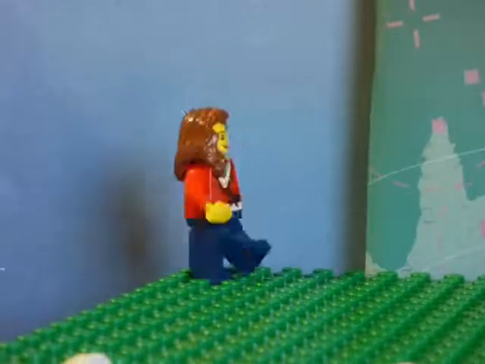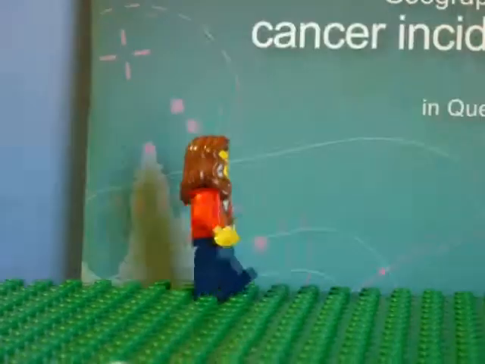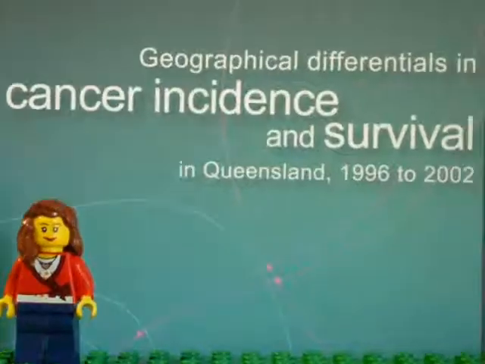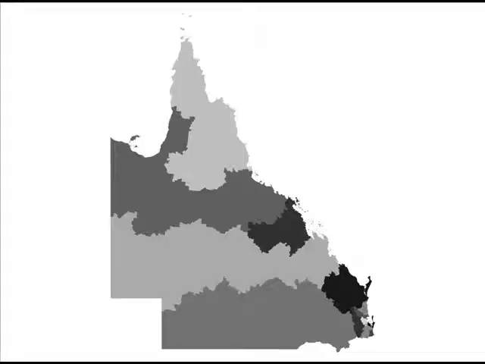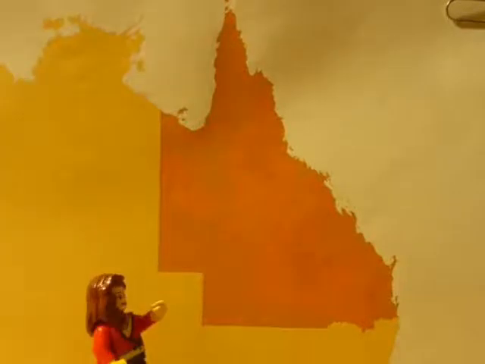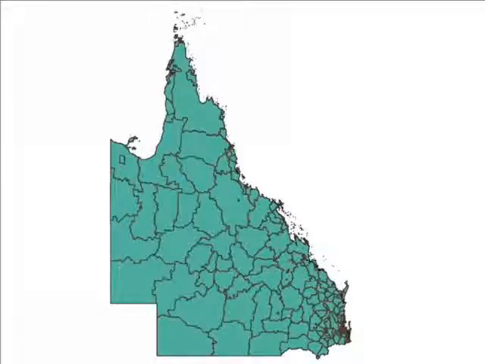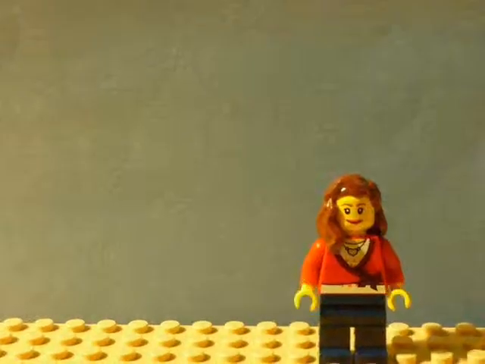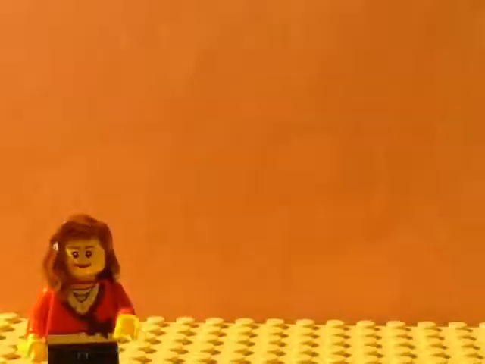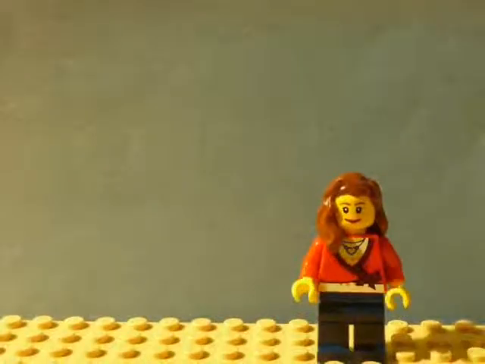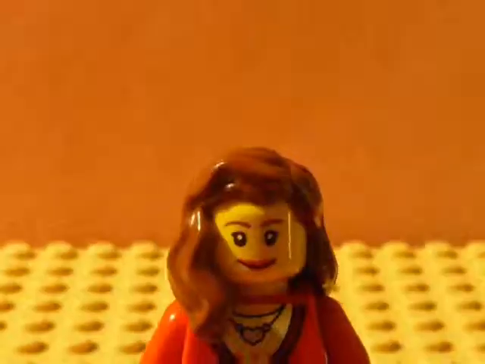Previous research has shown that certain cancers have geographic discrepancies for incidence and survival within Queensland. 14 regions were examined using empirical Bayes methods. The point of this research project is to examine smaller regions than before. We are going to divide Queensland into 478 regions. This will allow us to understand where the discrepancies are, what may be influencing these, have they been changing over time, and how they can be addressed.